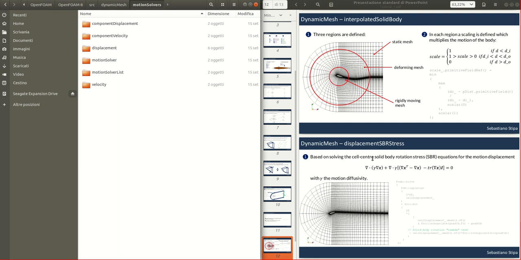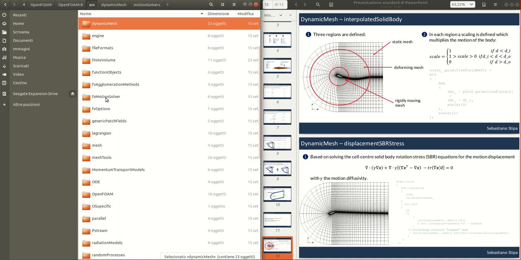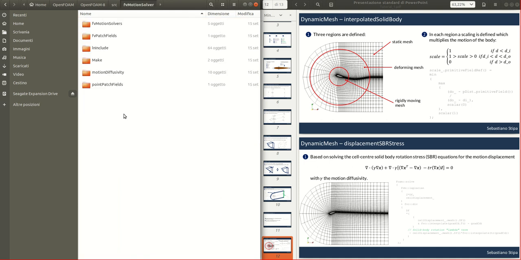This kind of motion solver can be found inside the fvMotionSolver directory, and basically there are displacement motion solvers and velocity motion solvers. For the velocity there is only the Laplacian motion solver, and for the displacement there is the SBRStress and the Laplacian motion solver.